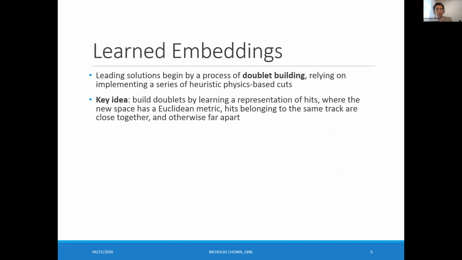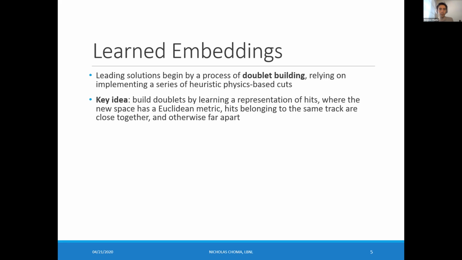In both of these cases, you have to go through a process of doublet building. You want as many true pairs of hits as possible and as few false pairs, where a true pair is a pair of hits that belong to the same track, and a false pair is a pair of hits that don't belong to the same track.